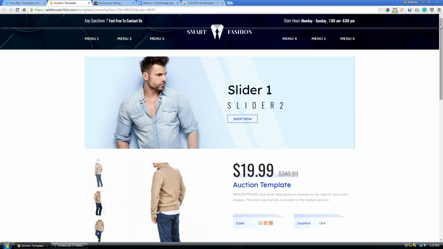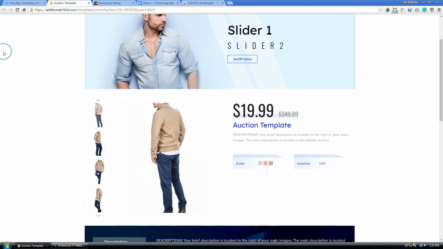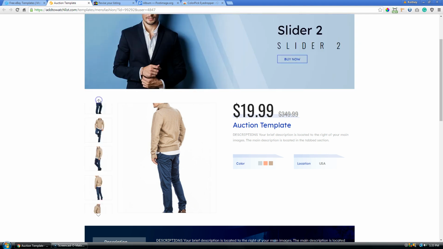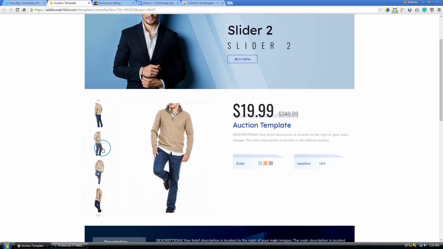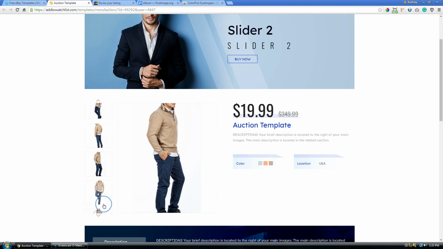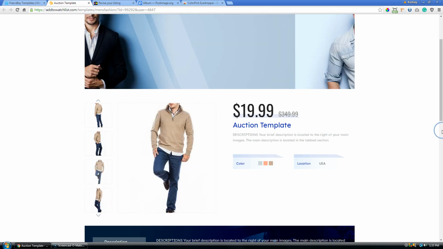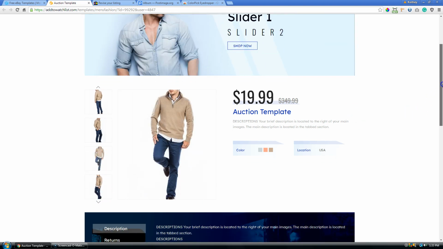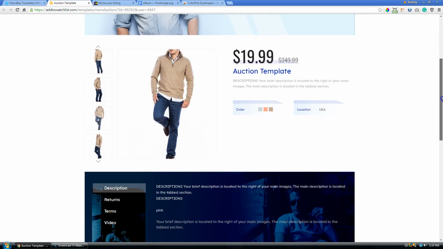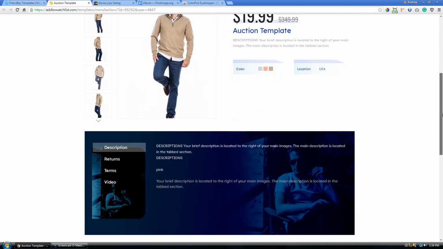Preview. There's your slider. There's 8 images. You can have 16. It all works. Now remember, you don't have to pay for this. You buy a template, you can use it for as long as you want. We keep upgrading this.